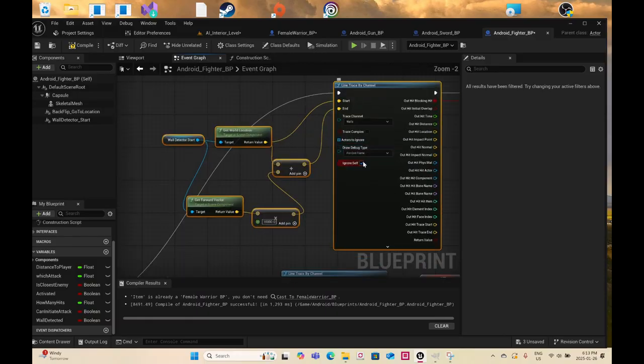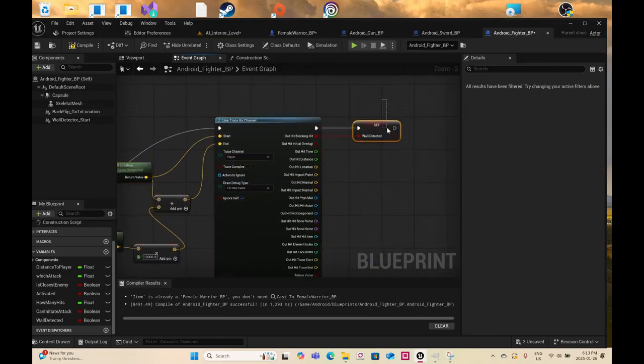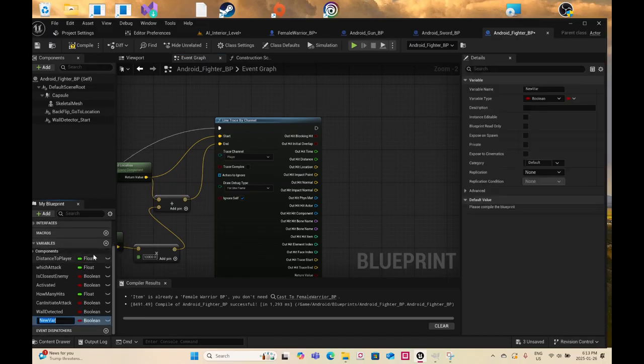But this one, the trace channel is going to be player, and I'm going to create a boolean called player detected, and I'm going to set this over here.